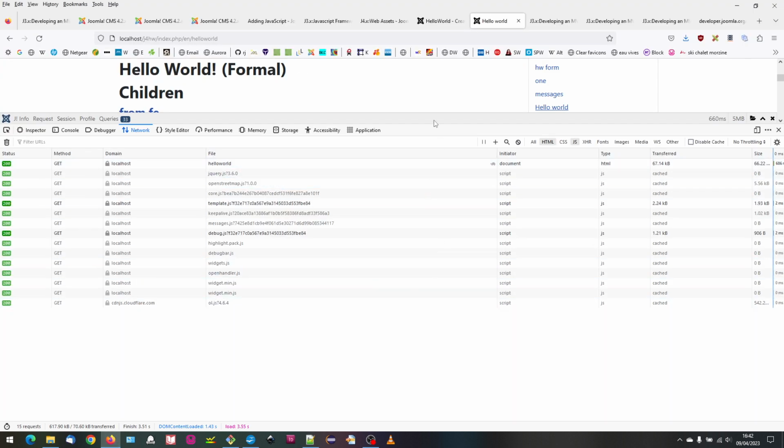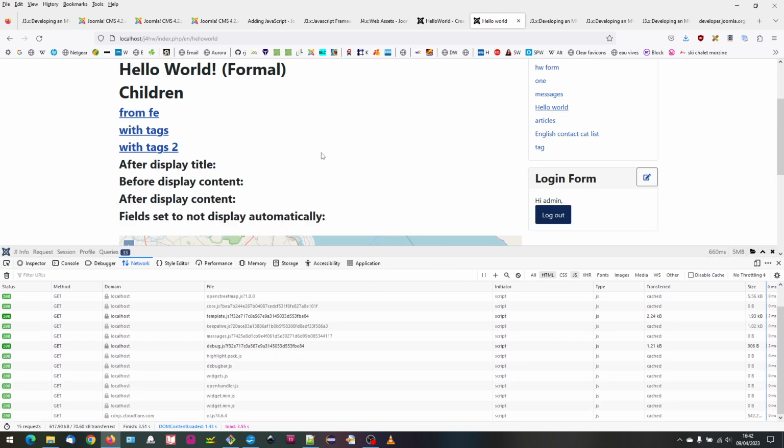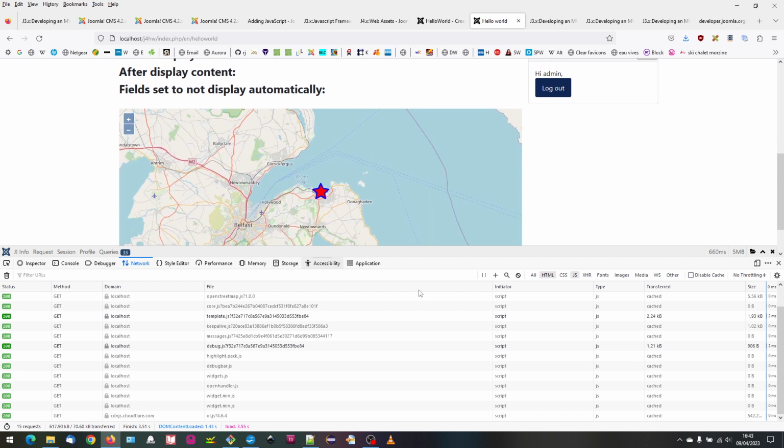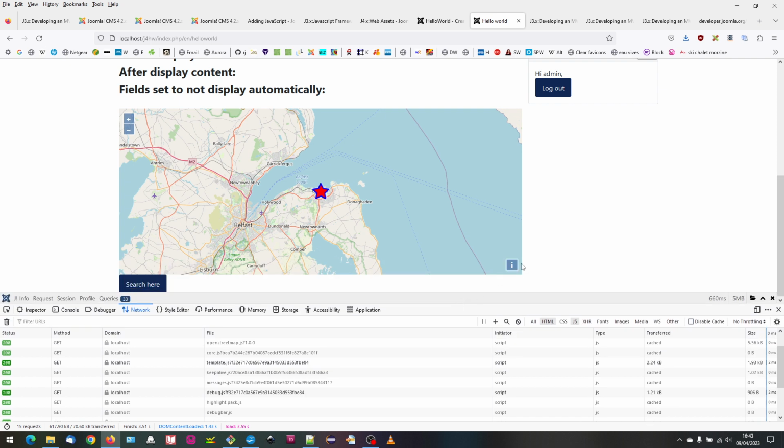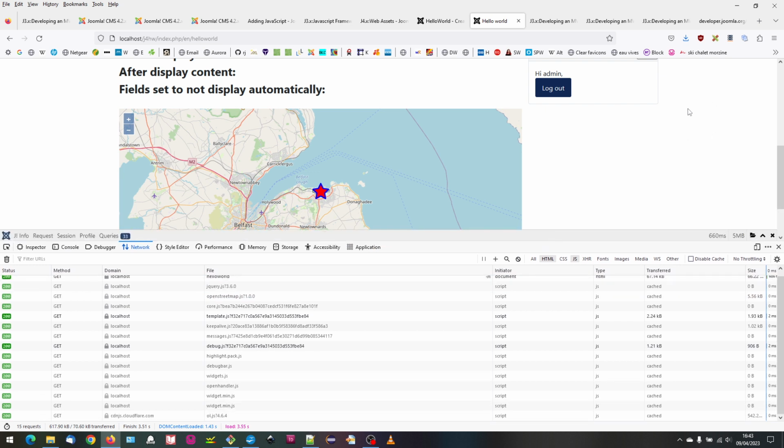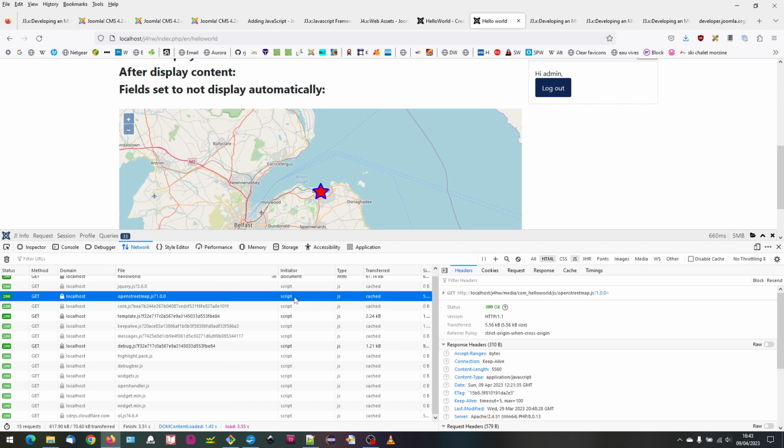So if you think about what happens whenever your component is installed and updated, so if you issue a new version of your component and it's installed on some server somewhere, and the people who are using it have got their browsers and they go on to use the newer version of your code, it could be that the JavaScript you've updated on your server doesn't get used because they're using the cached version.